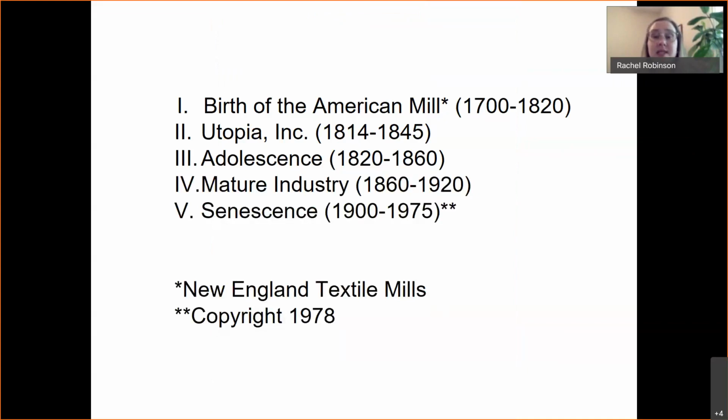I've taken the table of contents from the first half of the book to give us a general timeline of the rise and fall of the American Industrial Revolution, for those of you who like to have dates for context. In just a moment, I'll introduce you to the place where it really got started. But for now, we can note the 18th century genesis, the 19th century peak, and the 20th century decline. Though there was a brief uptick during World War II production, there are several factors in the long decline of mill activity, including cheaper labor in the South, further mechanization and computerization of production, and the migration of jobs overseas. Next slide.